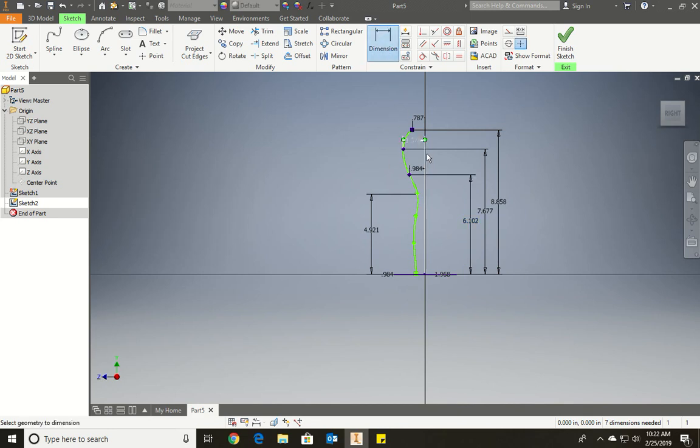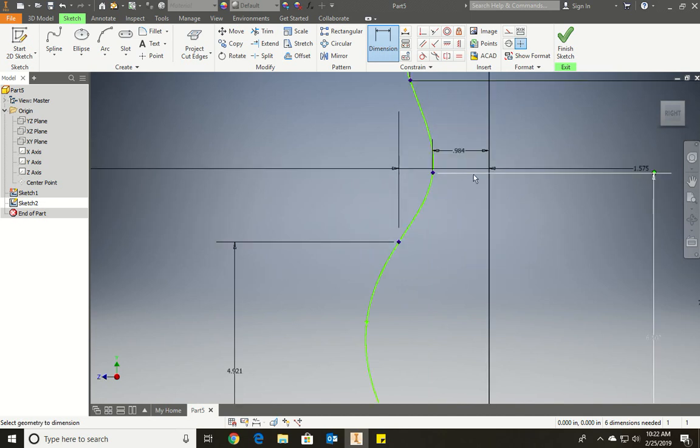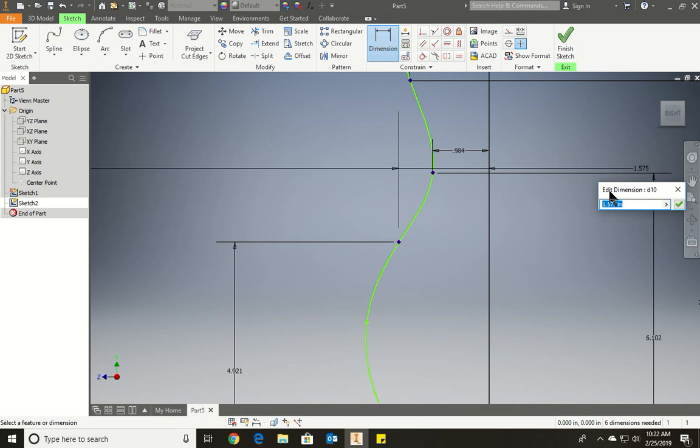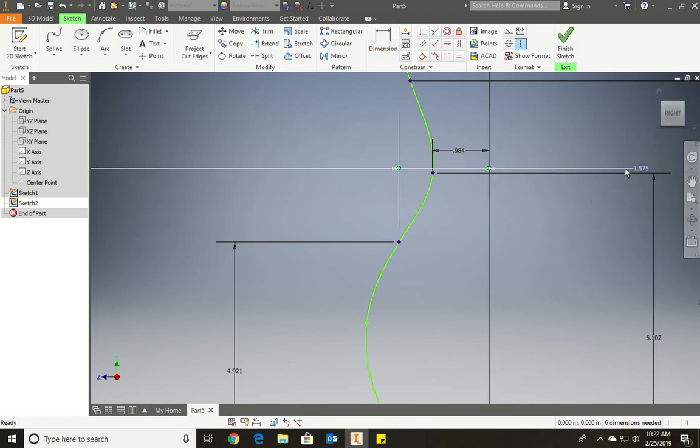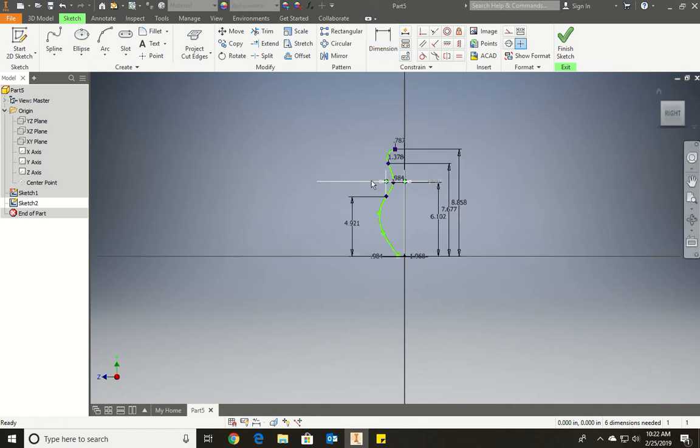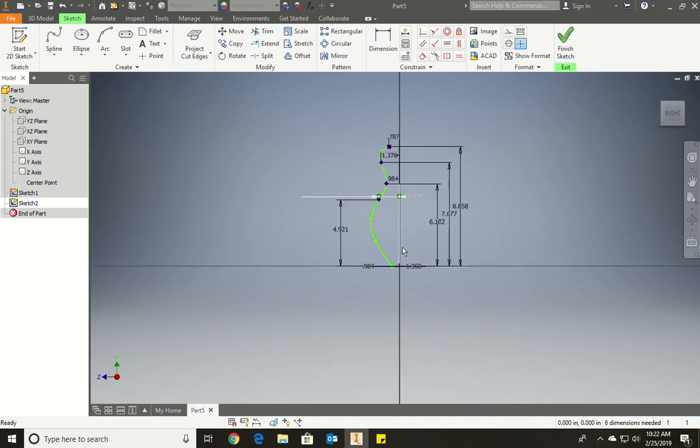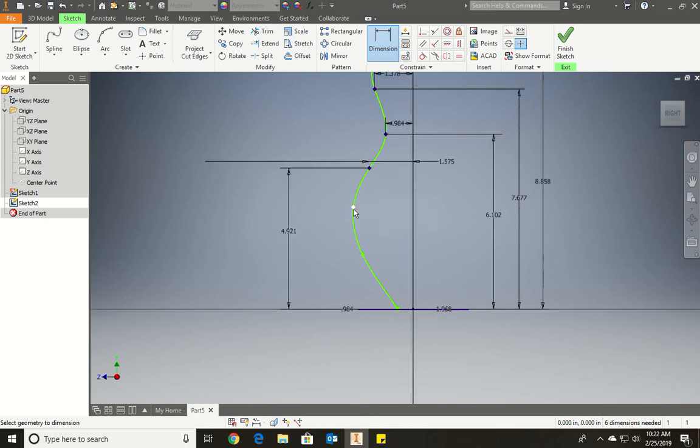Then we go again, we're going to do dimension from here to the center. This should be 1.575. Right? There we go. Grab that dimension back. So if you press escape, it lets you get out of the command. If it doesn't let you move it, there we go. Let's put it over here so people don't get lost. There we go. Then we go to the 1, 2, 3, 4, the fifth one, the third one, sorry. So now we're going to go from the center to the third. It should be how high?